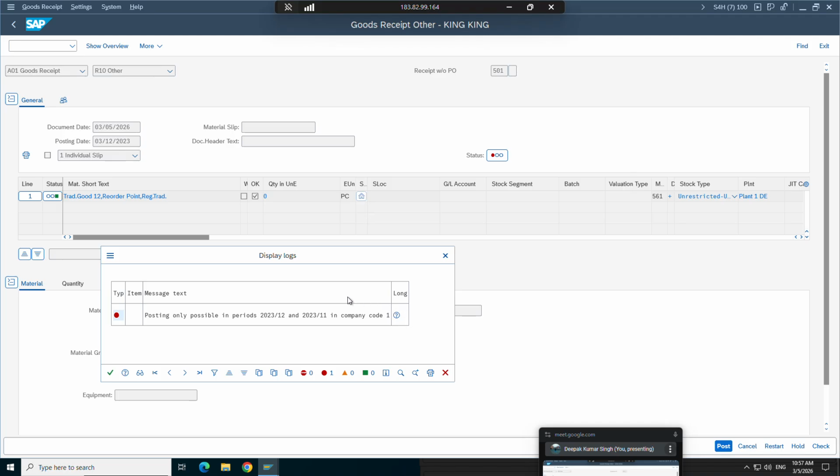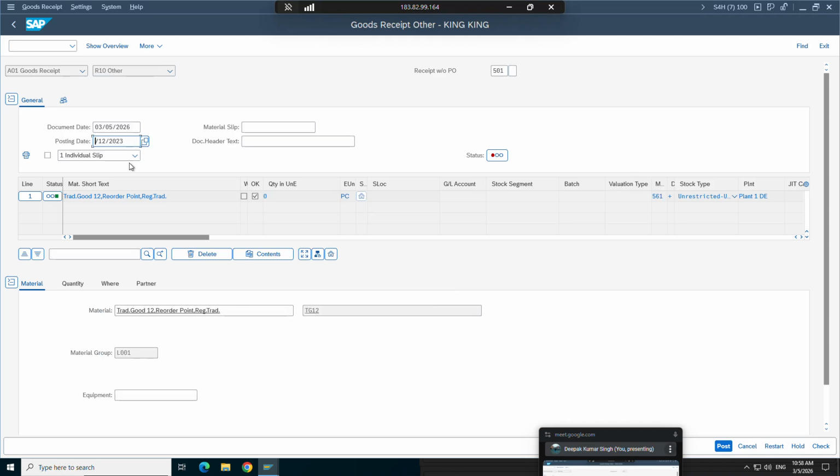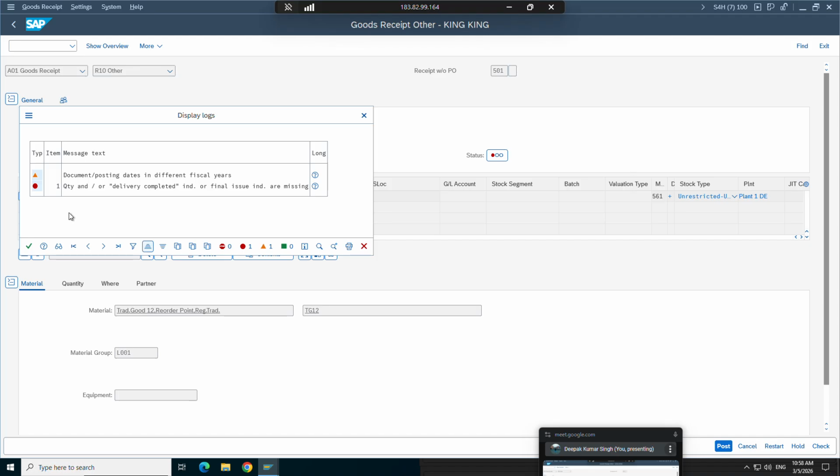You see, we are getting the posting period at a company code level. This is not the plant. As I said, the posting periods are maintained at two places: one at a company code level and one at a plant code level. So this we are getting for company code, and in the general financial cycle we call it April to March, right? So here also it is 11 to 12. I think the month has to be inserted first, then only it will allow. Because this is 2023. So now I can put it.